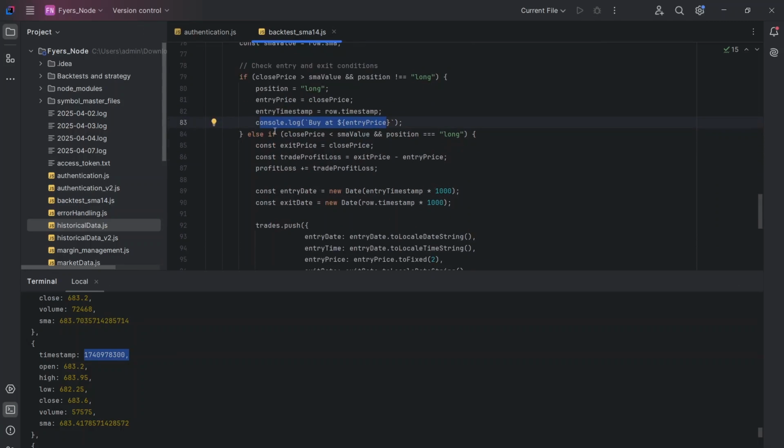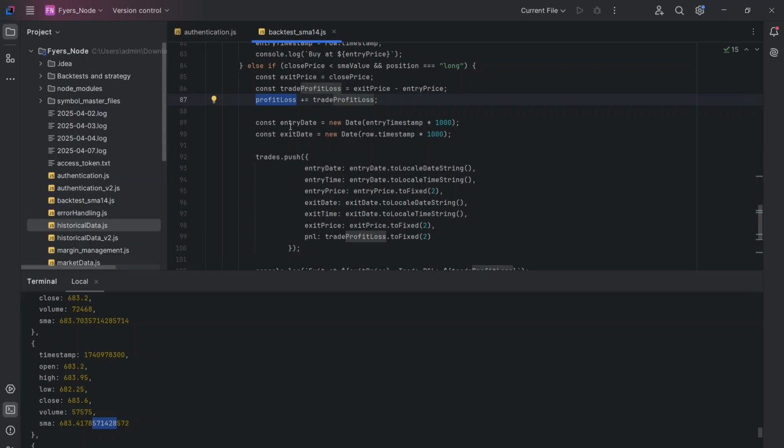And so this is the buying entry, and then this is the exit entry, where I'm saying if the closing price is below this SMA value and the position is long, that means I'm already in a buying trade, then I'm going to find the exit price, which is again the closing price. I'm going to find out what is my PNL, which is my exit price minus the entry price, and I'm going to make this profit and loss. I'm just going to keep adding it. That's my cumulative final profit and loss.